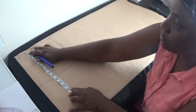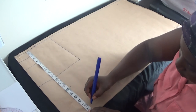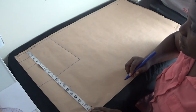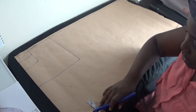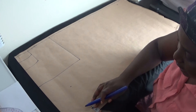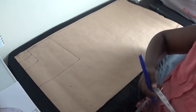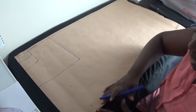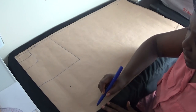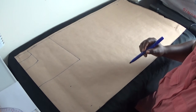Then from my shoulder to my under bust is 18 inches. This will be my under bust measurement from there. Then, because this pattern paper is not enough, I will now take 1 inch for my sewing allowance. Normally, I will advise you to take 1.5 for your sewing allowance, but because my pattern paper is not wide enough, I'm left with 1 inch. So now I'm going to rule out my measurements.